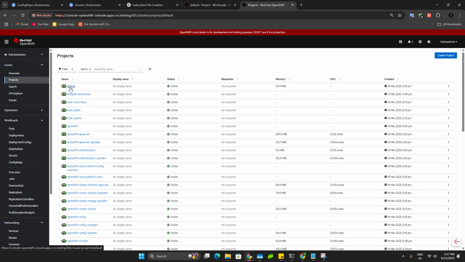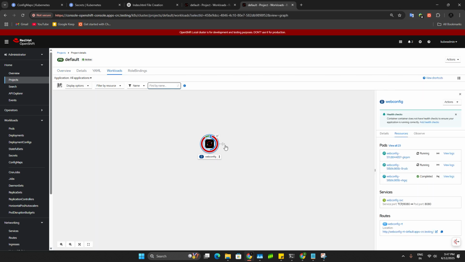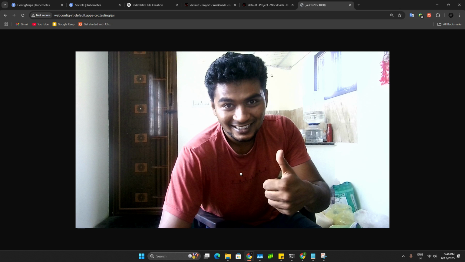Okay, so I think two pods are running. You'll see the output. Yeah, it's reducing right now. At least it's running. Yeah, two pods are running. We'll check the output. Okay, yeah, we got the index page, click me, and this is the output, right? So this is the photo I have uploaded in the config map, and now we can access this, right? Done.